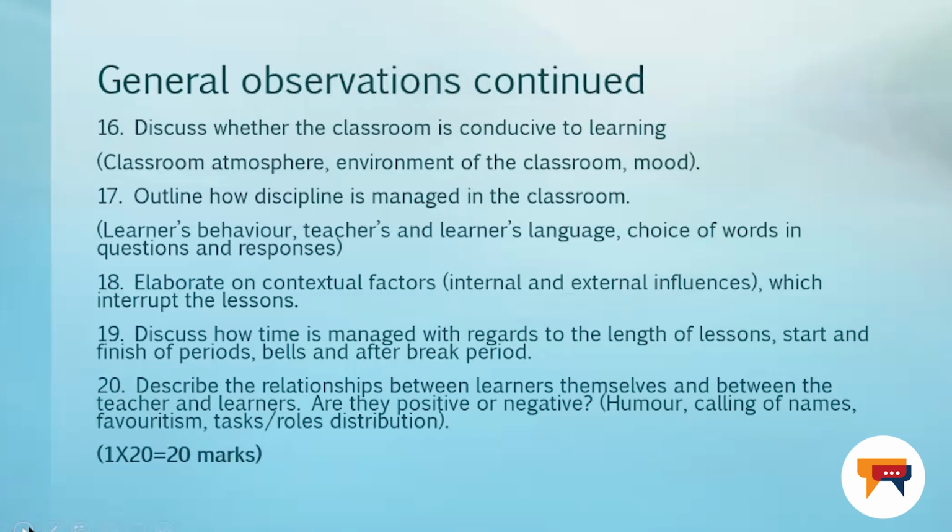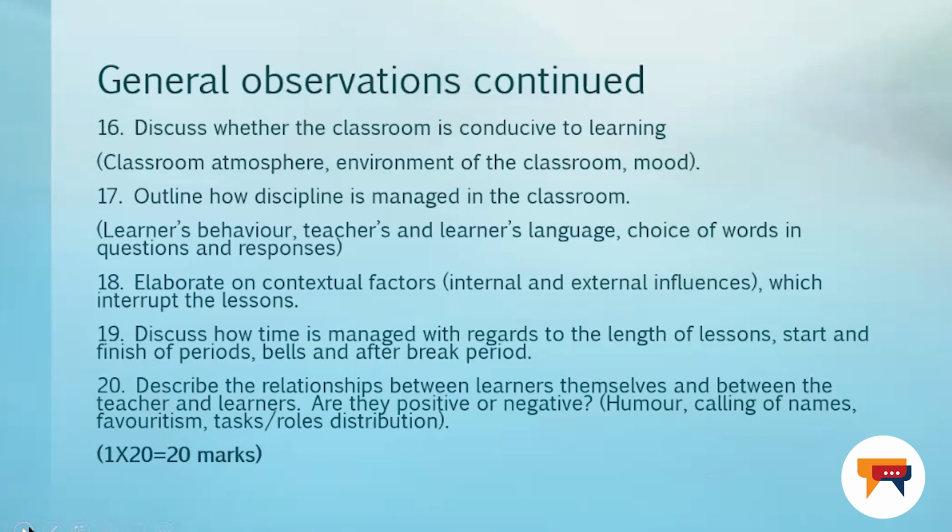Number 17, outline how discipline is managed in the classroom. How do the learners behave? Do they exhibit good behavior? Does a teacher reprimand them often if they're very noisy? How do the learners react to the teacher? Are they happy with the teacher, or do they insult the teacher? Is the teacher very strict, or does the teacher want this atmosphere of good teaching and learning, and use good words to encourage learners and motivate them to be part of the lesson?